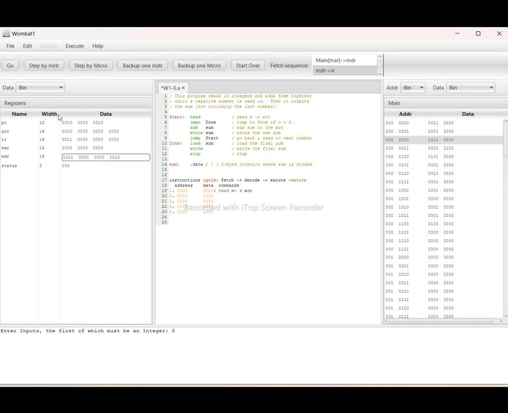Okay, it will put into the step here. Hook here, hook here, and then increase the PC to 100. Then it will fetch the instruction into the instruction register. We have the instruction here, and let's take a look at what it means. Jump, jump to done.